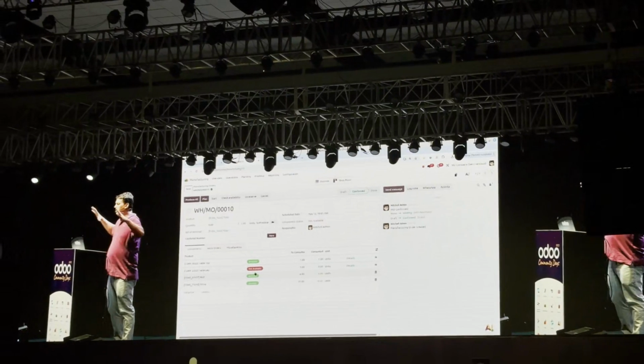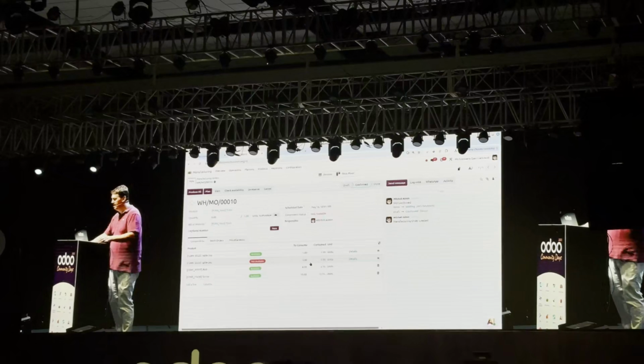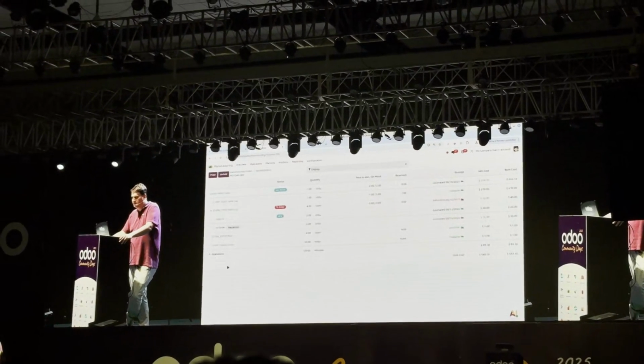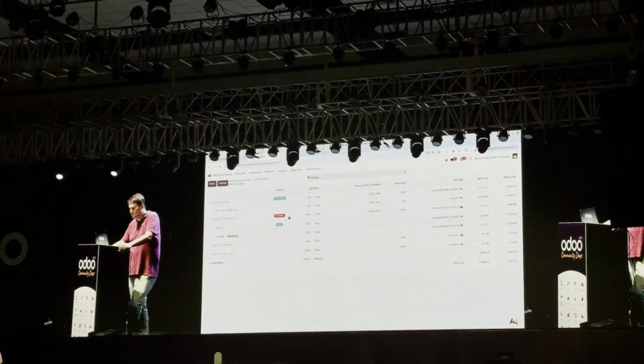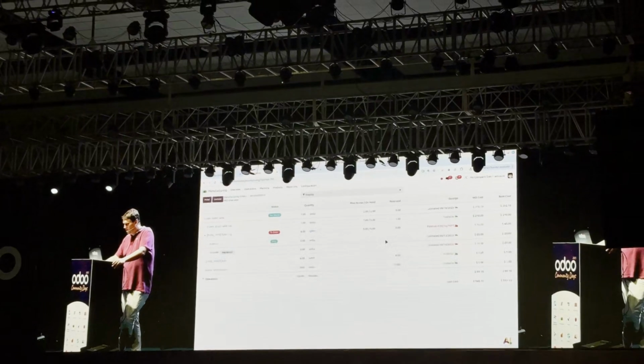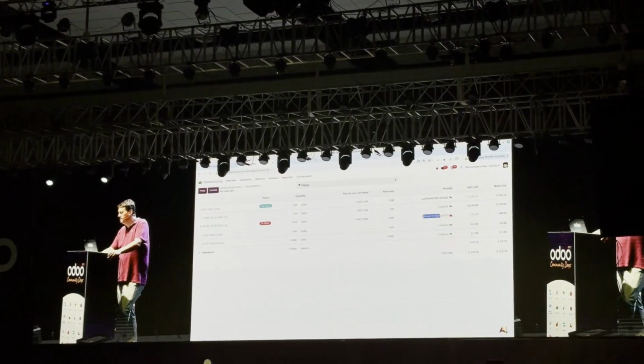So because you have all your stock in inventory, you have a clear visibility on everything in real time. Let's have a look at the overview. So here you see all the components and all the operations, and we see that we have a problem here. Table leg, 4 units are not available. So if we purchase today, it estimates that we will receive it by the 16th of August.